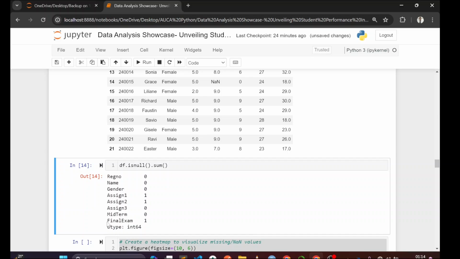Since it is the final one, someone is missing. If someone is missing the final exam, we cannot give free marks. But since the others are formative assessments, assignment 1, assignment 2, assignment 3, the midterm, the lecturer might think about how to give some marks based on his performance, or any other case can be considered. So my main agenda is how to fill this formative assessment with zero, with the mean value, with the median value, etc. So that's why I'm going to apply a minimal data cleaning strategy.